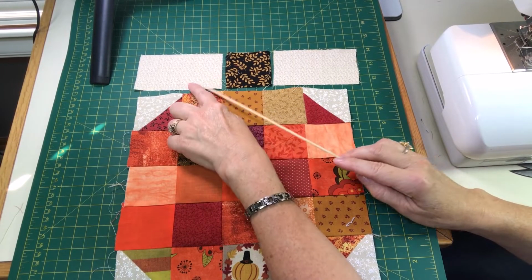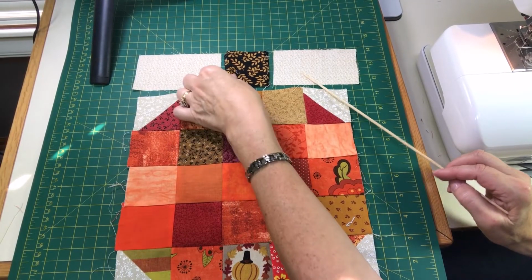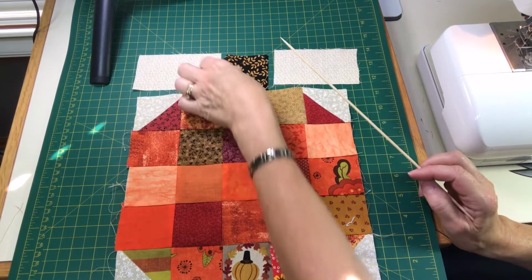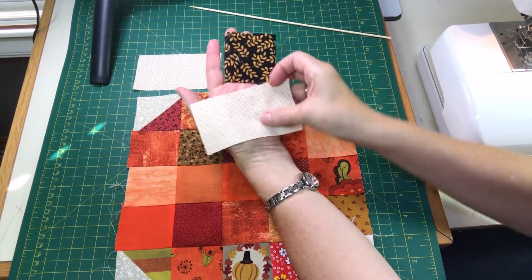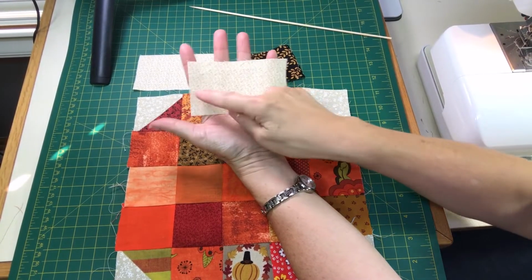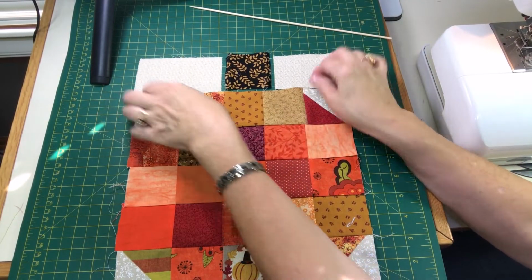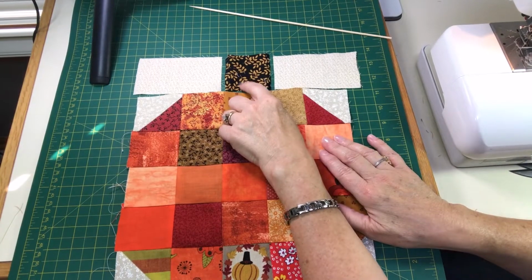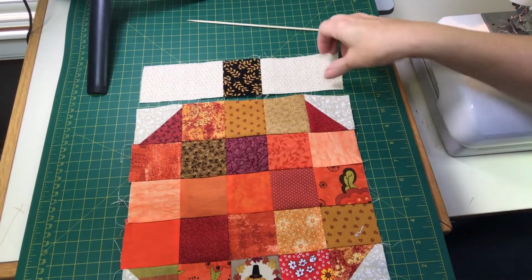And now we're going to create the top portion of the pumpkin, and that's the 2 strips that will be on each side of the 2.5 inch square, which is the stem. Each of these strips is 2.5 inches wide by 4.5 inches long. So those are going to be needed for each side, and we'll simply sew the stem in between the two. I'll sew those and I'll be right back.